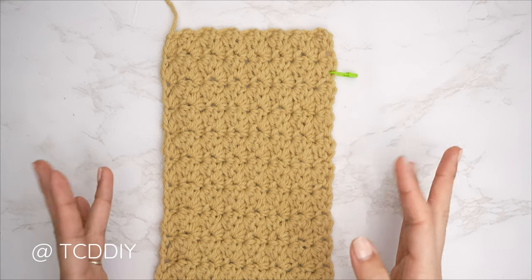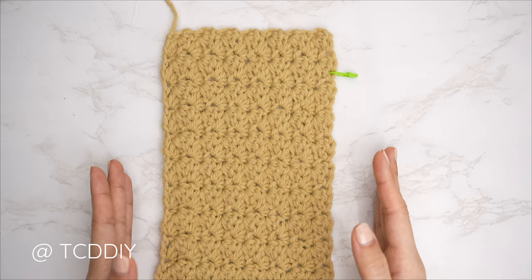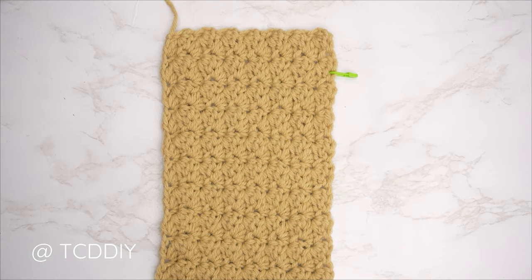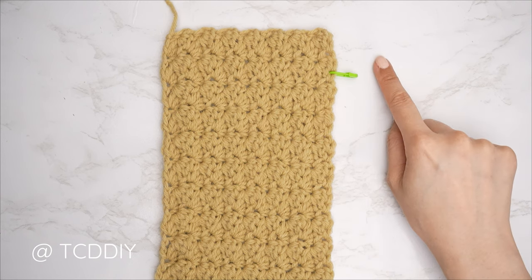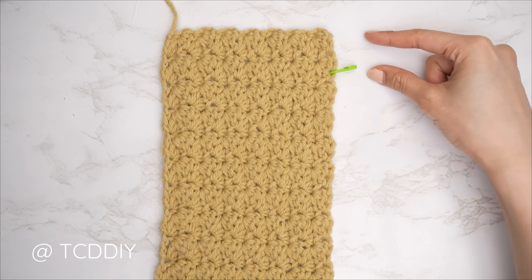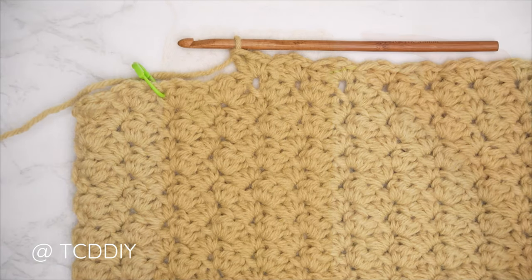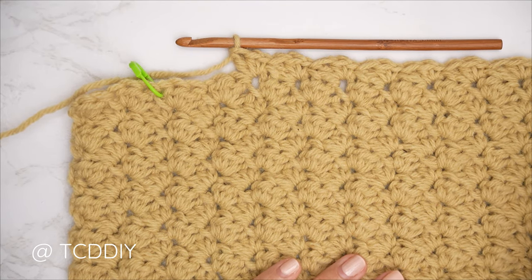Our shoulder portion is complete. I have a total of 14 rows; my width is roughly four and a half inches or 11 centimeters. Now we're getting started on the neckline. First, insert your stitch marker into the sixth stitch from the top, opposite where the working yarn is — that's about an inch or two centimeters, and this is the same for every size. Then make your way all the way up with sedge stitches, leaving the last five stitches before the stitch marker.